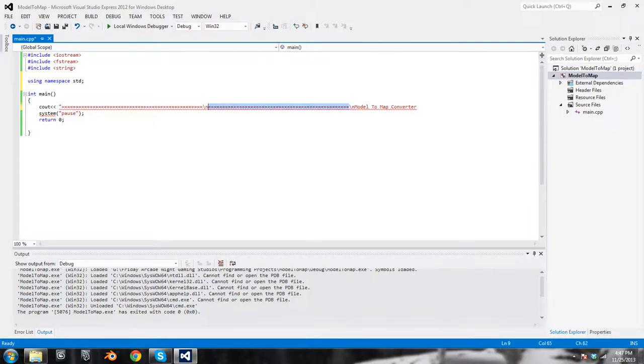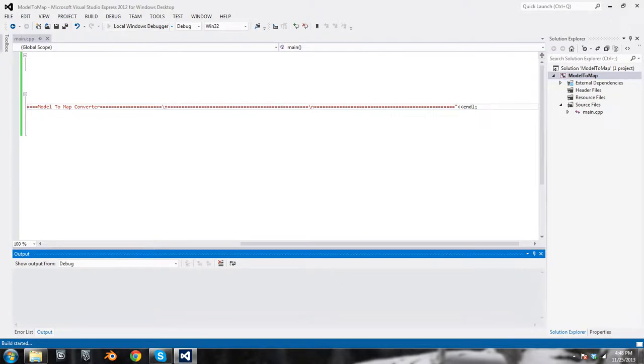So we're just going to copy paste this and remove 12 characters. 1, 2, 3, 4, 5, 6, 7, 8, 9, 10, 11, 12. And then put this in the middle. I'm just going to guess right here. Whoa, what are you doing? As you can see, I was way off, so we're going to take 4 off. 1, 2, 3, 4. This is just to make it look pretty, I guess. And then put endl, which means end line, so the next time it prints something, it prints it on a separate line instead of the same one.